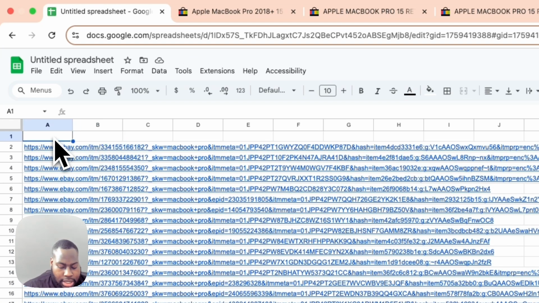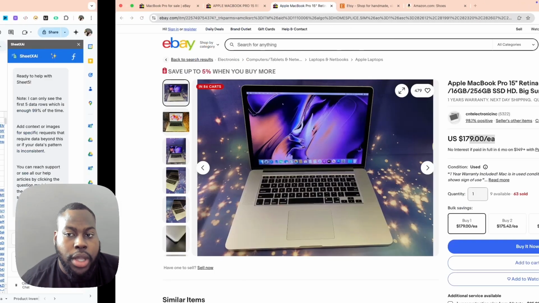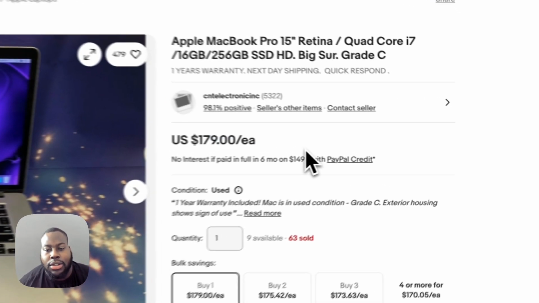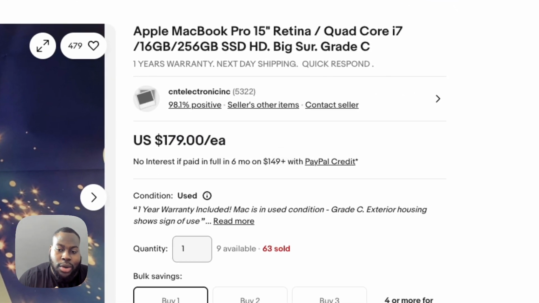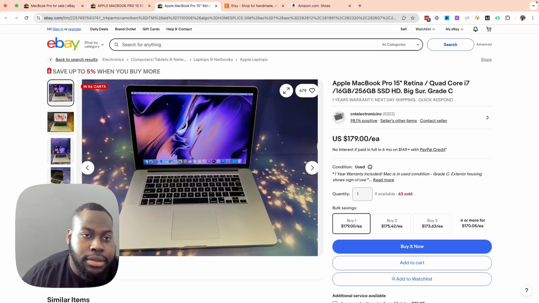But essentially, these are the product links. Okay. So after you get all the product links, let's say you want the price. So what you would typically do is you would go here. And when you get here, you want to grab this, right? Now, there's a few ways to do this to make sure it works. Some websites are very easy. It's going to work on the first try. Some websites might take a few different tries, quote unquote, right?